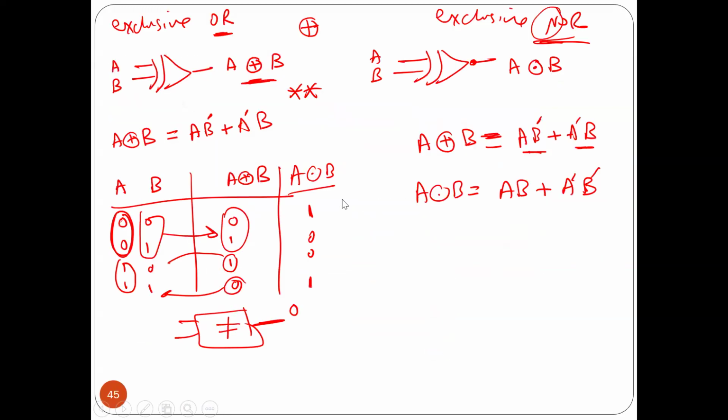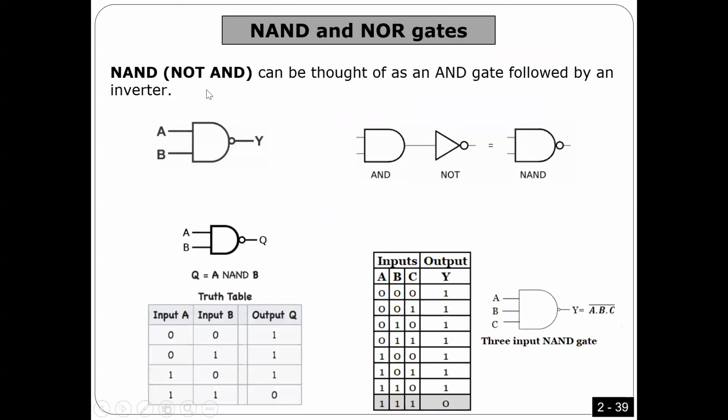Okay, let me go through the slide to see if I'm missing something. Here is the name, the number of inputs, as I said. This is a truth table in the case of two inputs. This is a truth table in the case of three inputs. It's the same thing as I told you, to make it easy: if I find one input is zero, I don't need to look at the other inputs. Outputs are ones right away. Here I found two zeros, two ones. Here I find one zero, one. The only way to get zero is when all three inputs are ones.